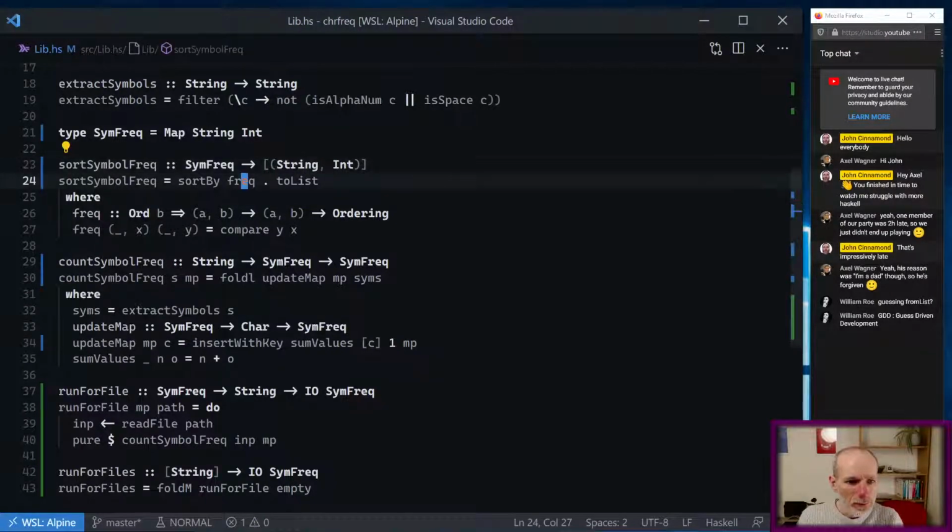Yes. So for a single file, we call count symbol frequency, which is this thing, which is probably where we're going to want to track the previous run of characters. I don't see us tracking the characters across different files. It's not like if you end a file with one character and start the next file with another character that we want to count that. So it's just inside a single file. So it's probably at this level that I'm interested in keeping track of the previous character.